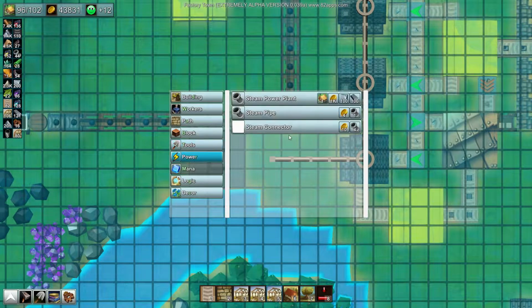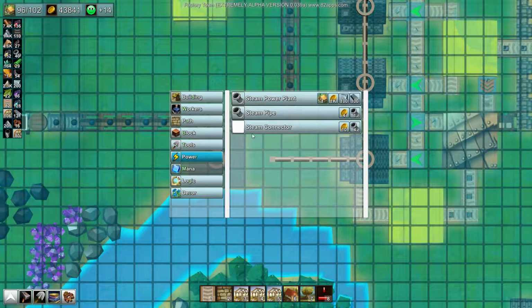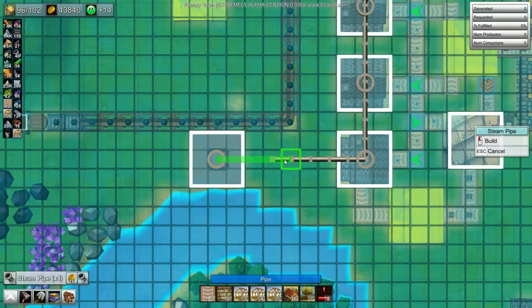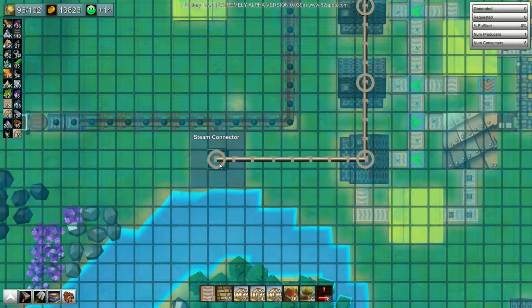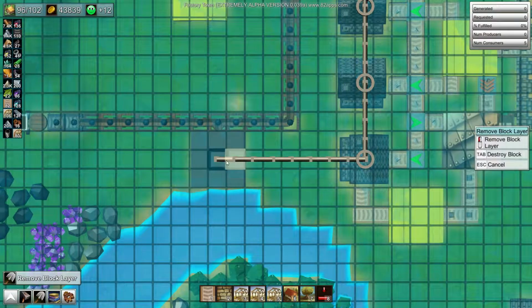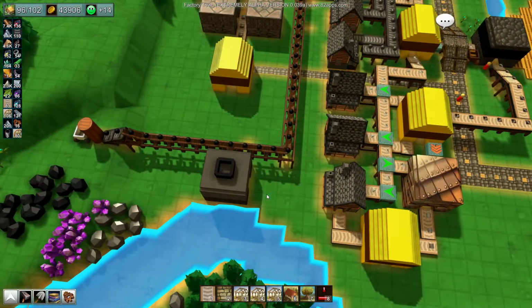Build power steam connector there. Build power steam pipe there. Okay, so what have I done wrong here? What is going wrong here?